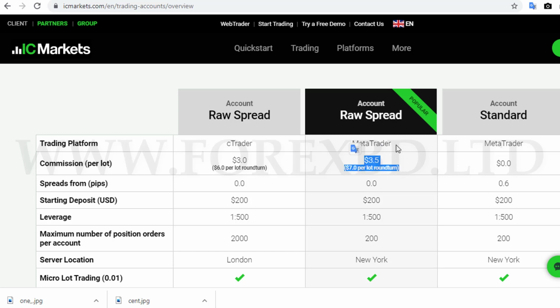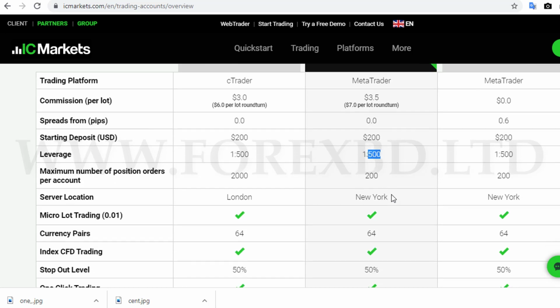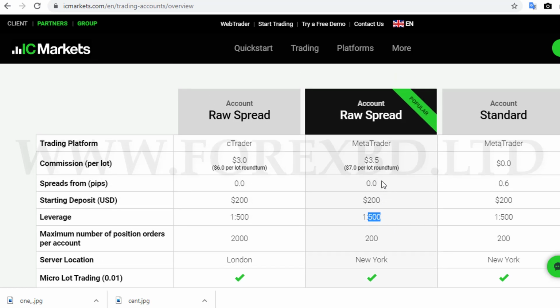This means that the deposit amount varies from one broker to another. Again, there are occasional differences in the case of leverage. That means leverage and deposit amount vary from broker to broker, but ultimately the advantage of an ICM account is that you can trade at a very low spread here. There will be less commission from you and more benefit, but the minimum deposit amount is $200. So this is the best account for any trader. If you want to do trading in a good account, the ICM account is best for you.